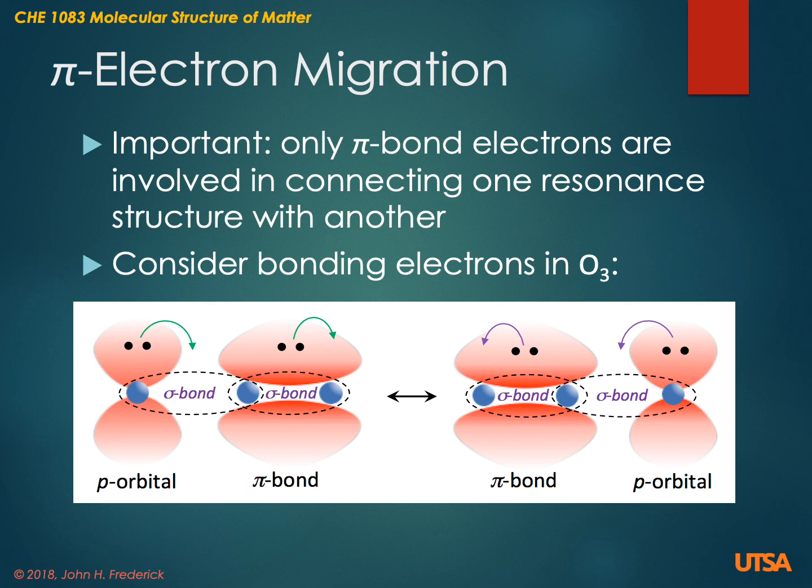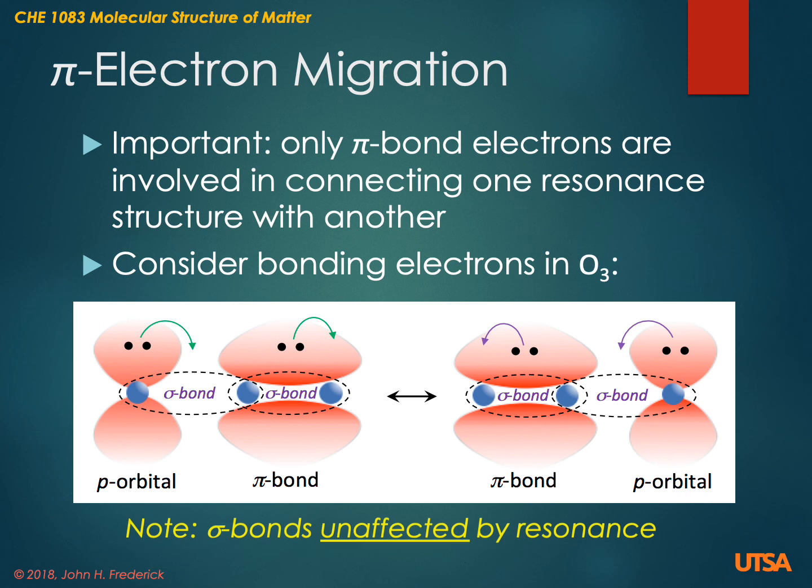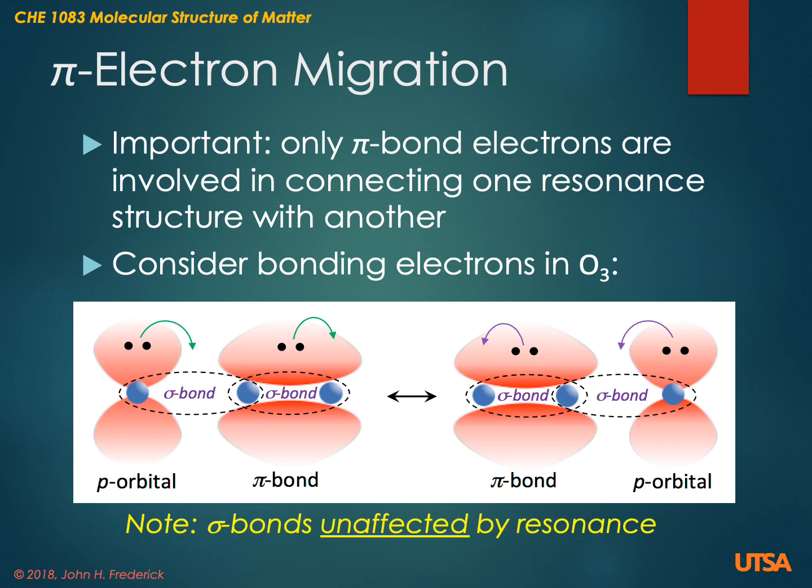So this is maybe a closer approximation to what those electrons are doing in connecting those two resonance structures. And you can see that because we're dealing with movement of electrons between a pi orbital and a p orbital, this can actually be a very facile transformation. In fact, it is such a facile transformation that we don't really like to think about them moving, but really more an average structure, which I'll get to presently.